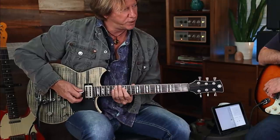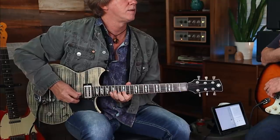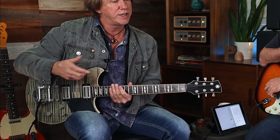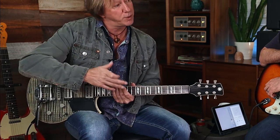Then I moved up to the 12th fret and did exactly the same. Now, why does that work in the 12th spot? Well, that would be the E Aeolian shape. It's really just G major, right? It's the G major scale, but at the 12th fret.